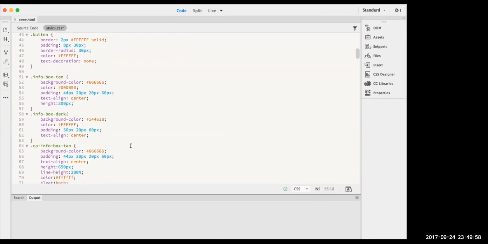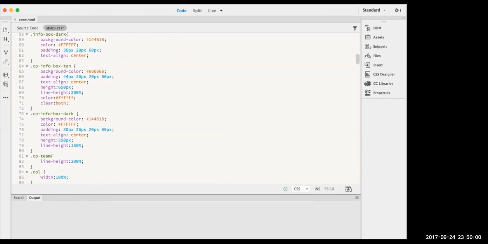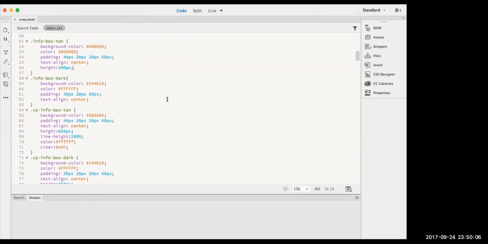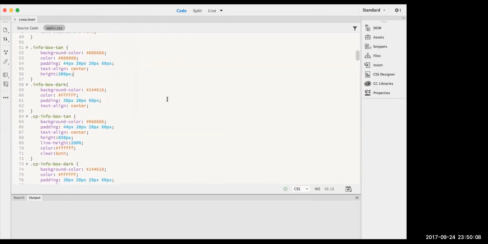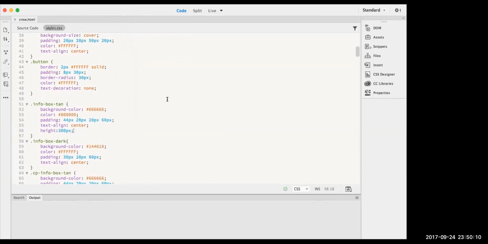And then scroll down. Scroll back up a little bit. Do you have an info box H2 rule somewhere in there? No. Okay, put your cursor at the end of line 57 and hit your enter key. And it should say dot info dash box dash 10 space H2. Curly brackets.